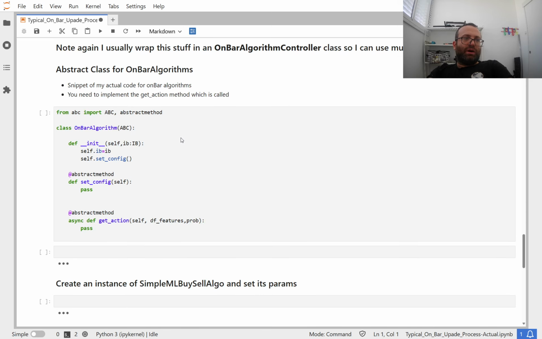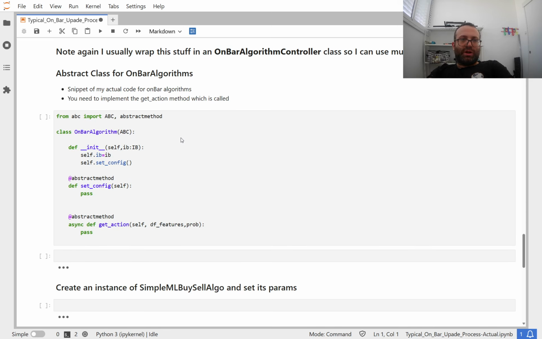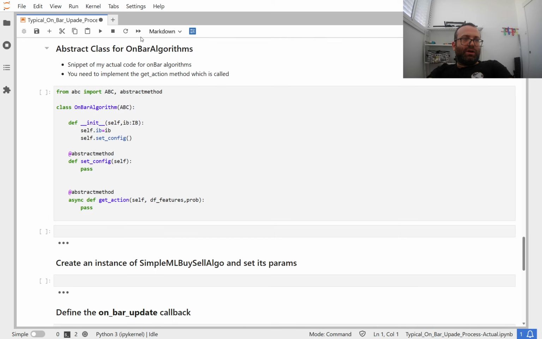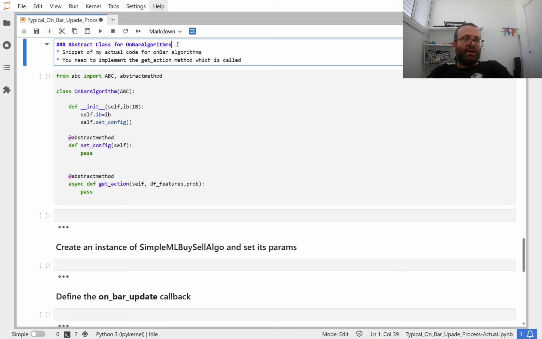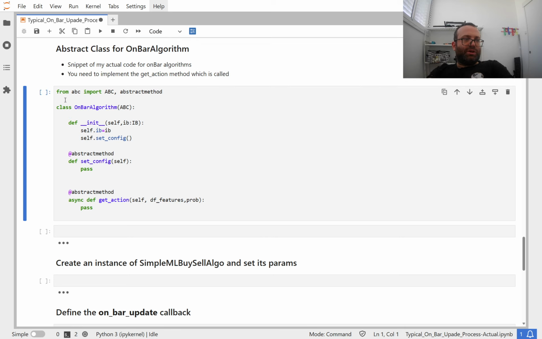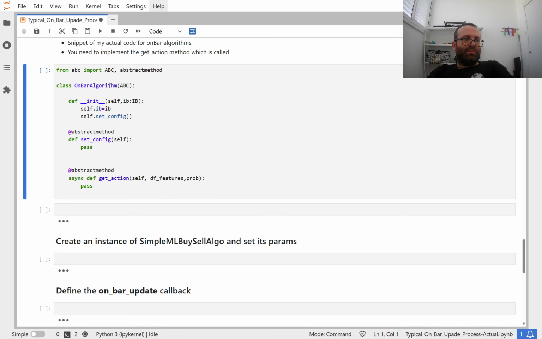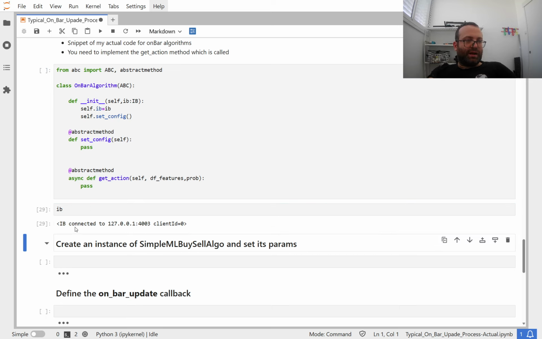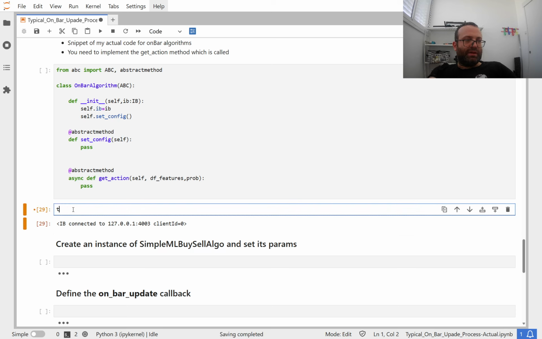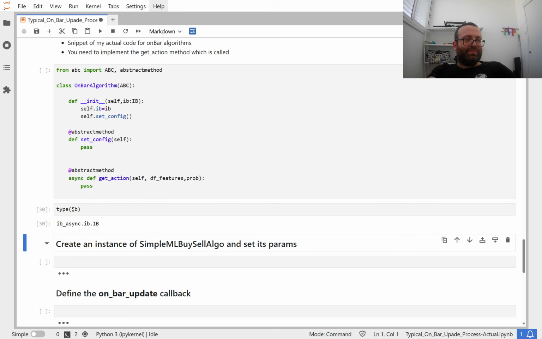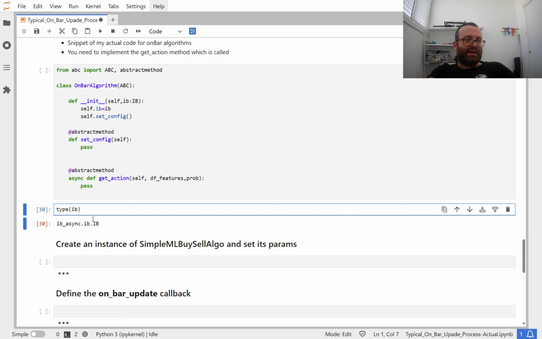Okay, so each of our trading strategies for on-bar algorithms are going to implement this on-bar algorithm class. So I'm going to have this abstract class, OnBarAlgorithm. It's going to take initialization. You're going to have an IB, which is your IB, whatever this data type is called. It's IB, async IB.IB.